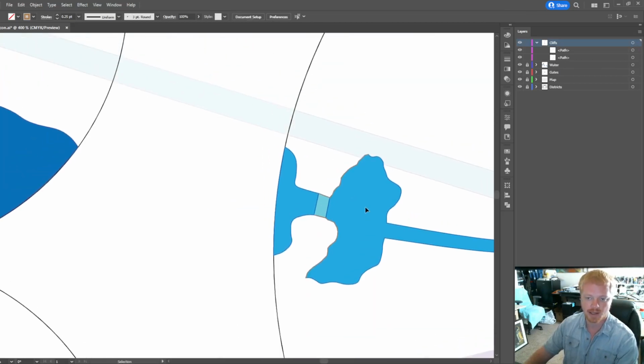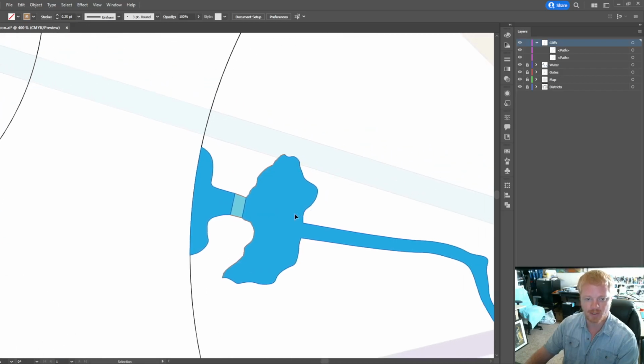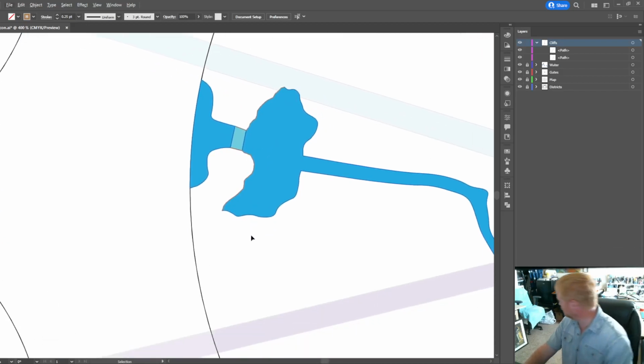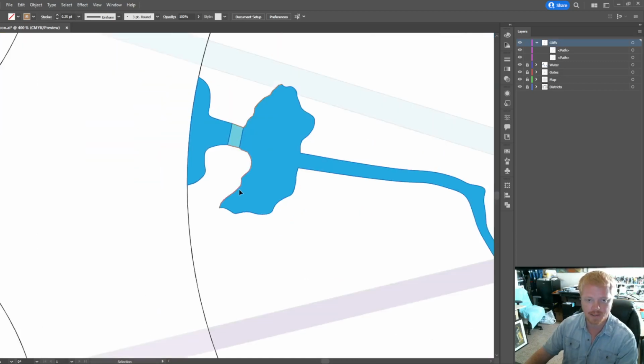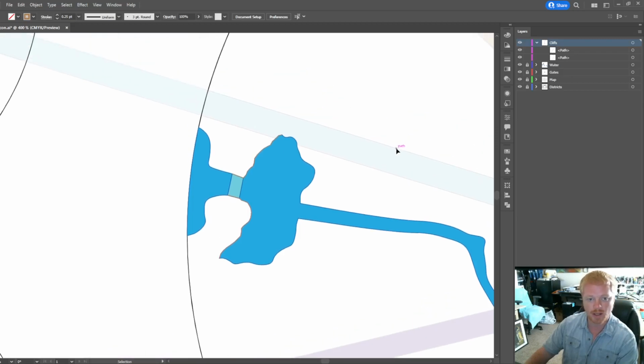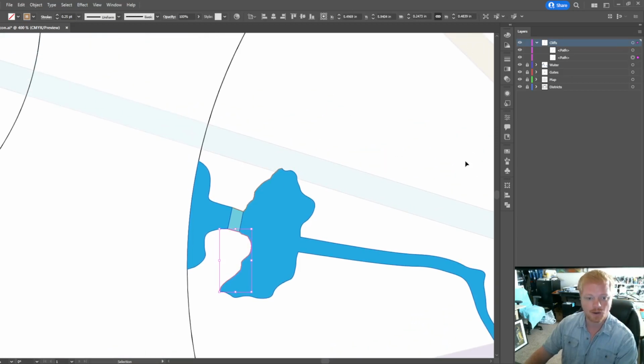And the reason I did that is because, why do the same work twice? If I'm going to continue on and this pond is going to be adjacent and butting up against a cliff face, well, just make that shoreline part of the cliff face. I hope that makes sense.